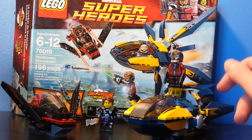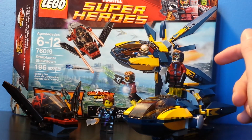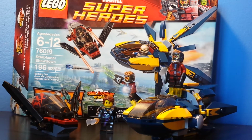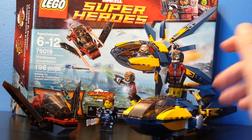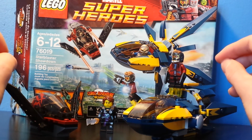People would say that the Sakaran ship and the Nova police officer starships don't look accurate to the movie, so people would count that as a negative. But I'd say LEGO did a very good job on designing the set, if most people would agree with me. I like the minifigures. That's what caught my eye. So that's a pro of this set.